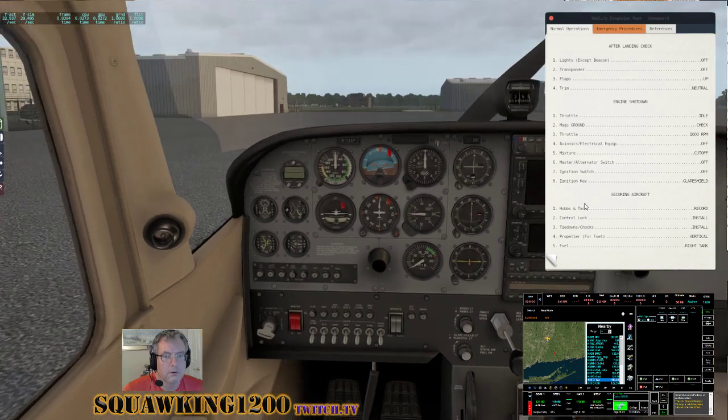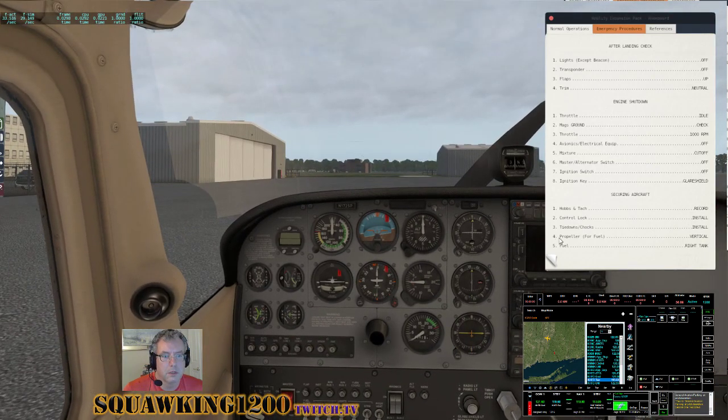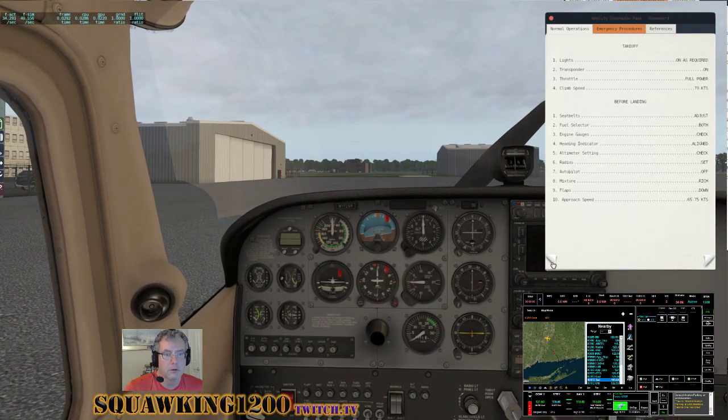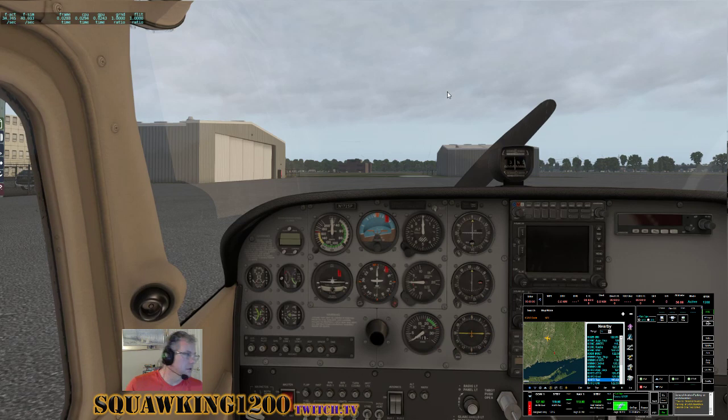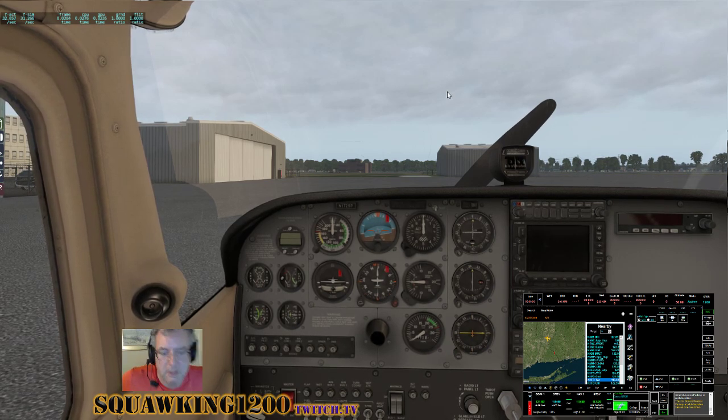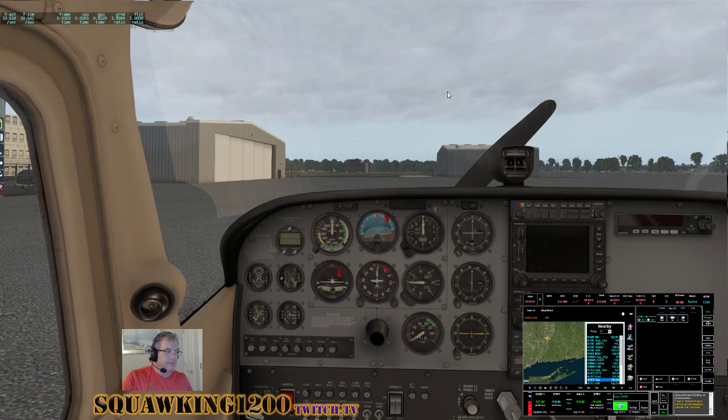Propeller vertical for fuel. So what do we do? Just rotate the propeller? I guess that's what you would probably do, just a little bit. Seems a little bit risky. Awesome. That is the first flight of today. It is a pretty quick one. So next up, I'm going to stop for a little bit. We're going to continue on with the next leg in probably 5 minutes or so.